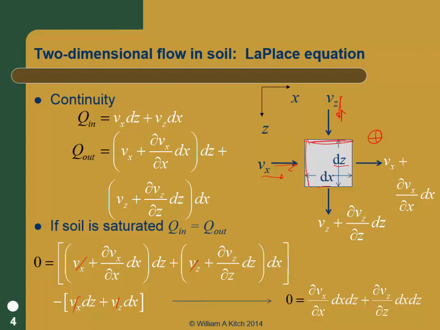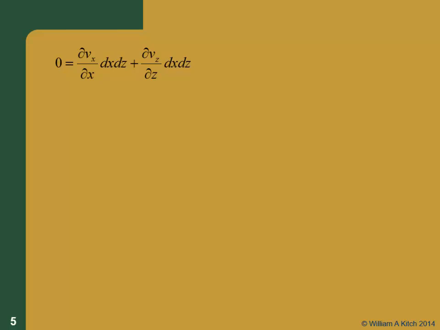So that's continuity. There it is right there. There's your continuity equation. All I've done is provide conservation of mass. Q in is equal to Q out. All right, so what's the other flow rule that we just learned that's really important? It has to do with mustard. Darcy's law, thank you very much.